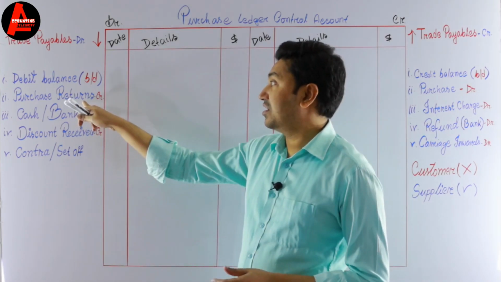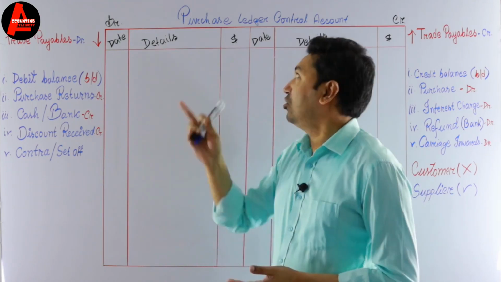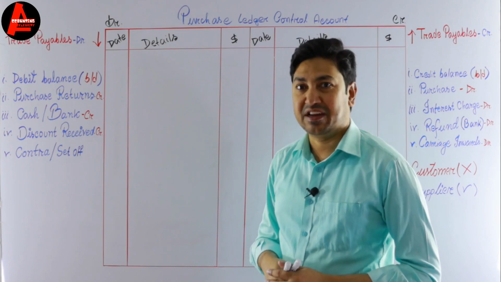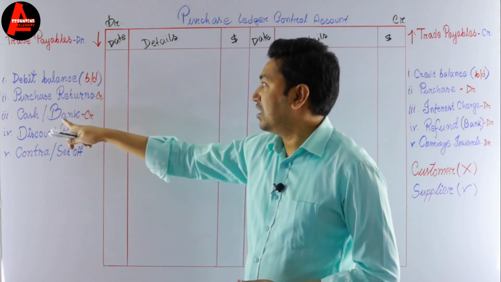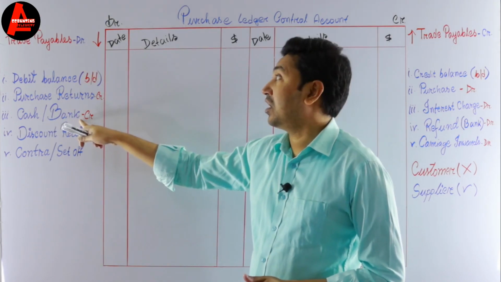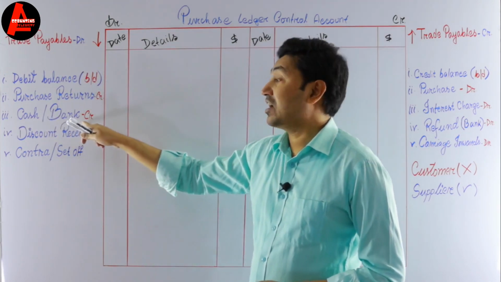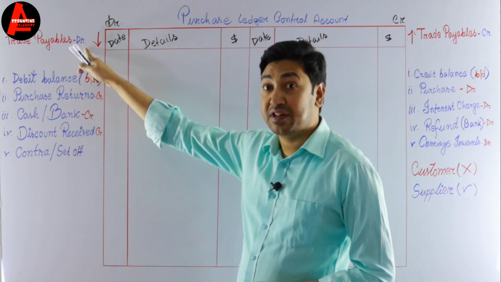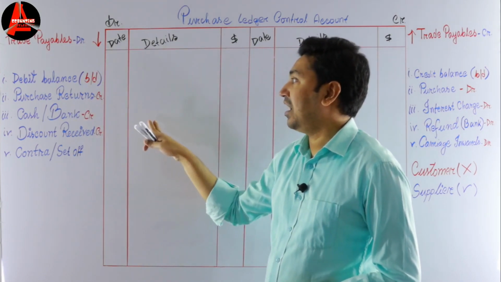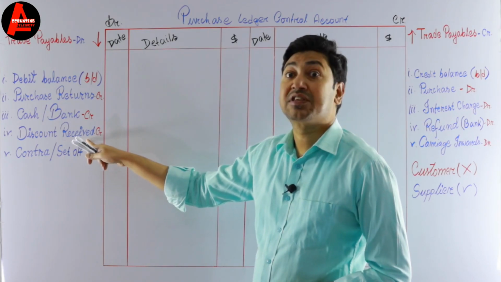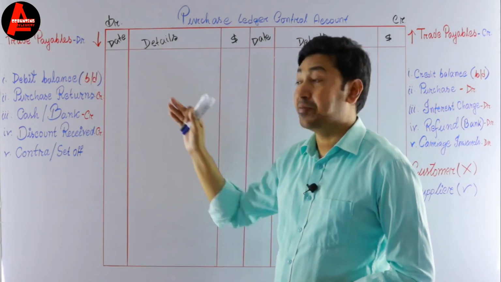Look here, it is purchase return credit. When a purchase return is credited, what is debited? The purchase ledger control account is debited. We are doing the purchase ledger control account, so you record it on the debit side. Cash: you paid money to the trade payables, all creditors or suppliers. In this case your bank or cash will be credited, and trade payables, meaning the purchase ledger control account, will be debited. That is the reason we record this item on the debit side. Same thing, discount received is credit and trade payables are debited, so we record it on the debit side.